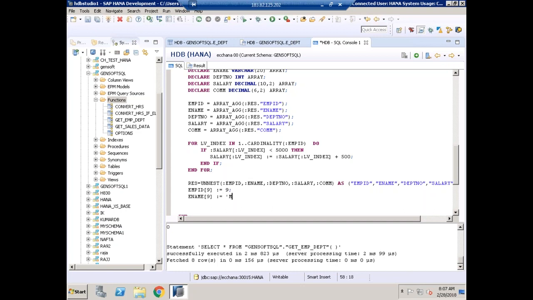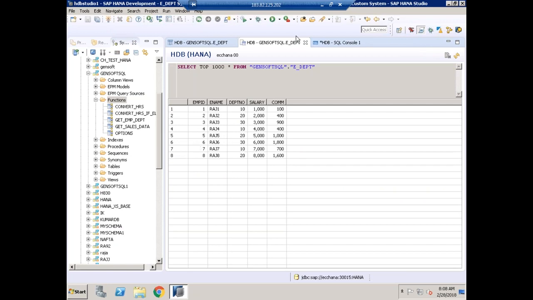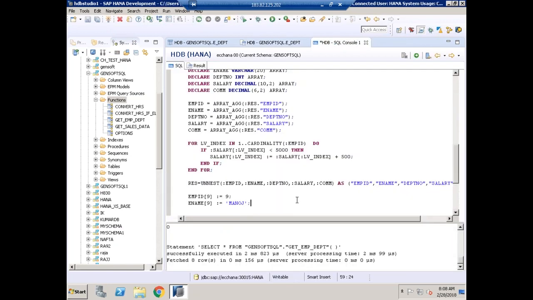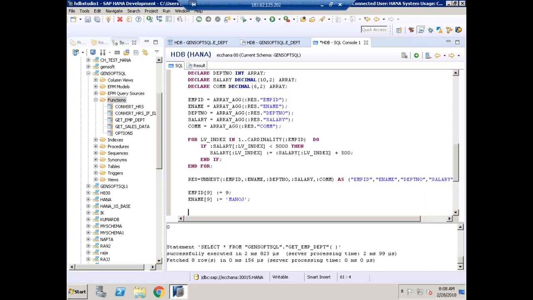Manoj. So out of five columns I'm setting values only for empid and ename. The other columns will have the placeholder. Why am I doing this? This contains the existing employees only. I'm trying to insert a new employee, 9, at the ninth position, because I know technically that it has 8 records. So just to demonstrate the purpose of the UPSERT, I am doing it. Now I'll say UPSERT.